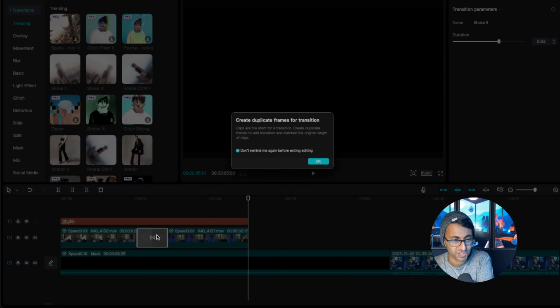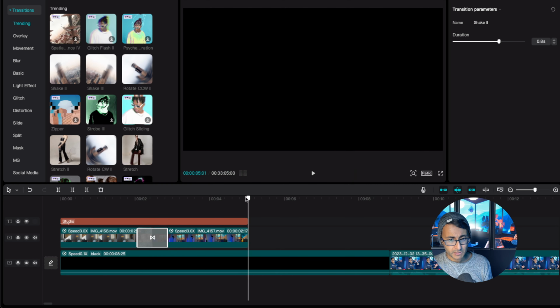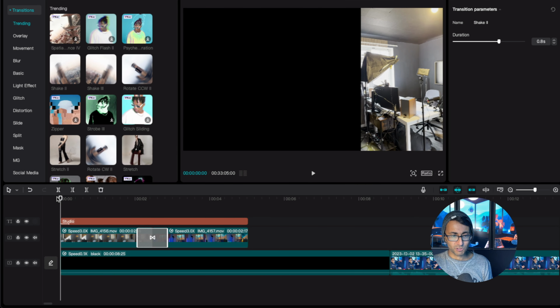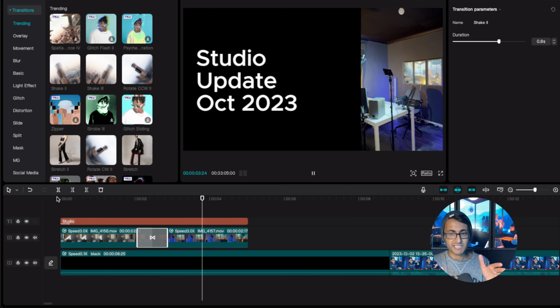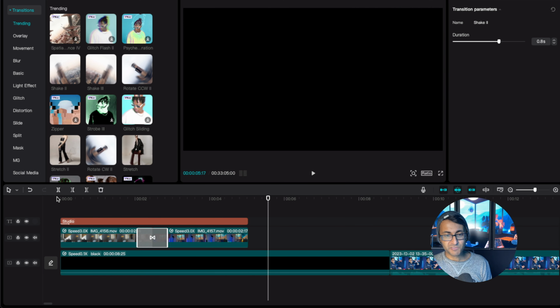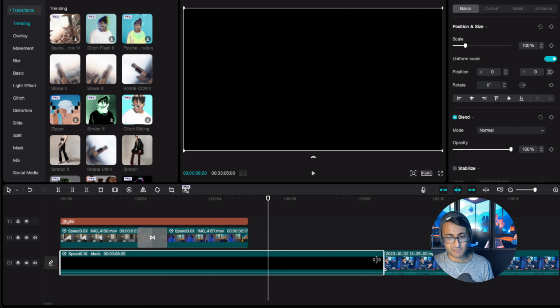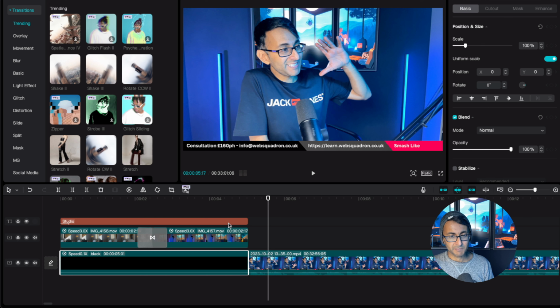So I'm going to add in a shake over there. So here's what you're going to now see. So watch this, right? It moves over, and then there's a shake, and then it slips back again. You see that? And that's with CapCut, just dropping in a transition and a bit of text. Right, we're now going to shrink this down to match over there.